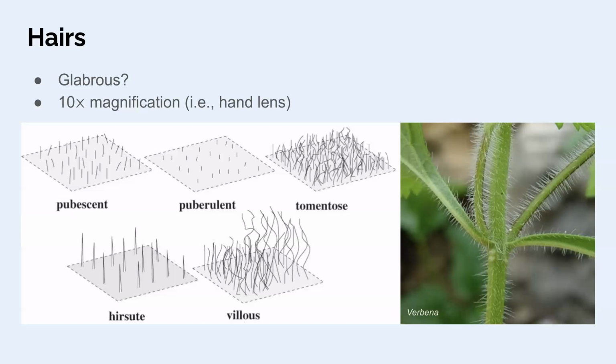And so just a warning: if you take a glance at a plant and you don't see hairs, doesn't mean they're not there. Take a careful look with magnification and just make very sure that you don't have hairs. And then also in the key, it'll tell you hairs in a particular place. So you can have a plant with hairy leaves, but glabrous pedicels, flower stalks, or something like that. Just make sure you understand what part of the plant is being described as hairy in that moment.